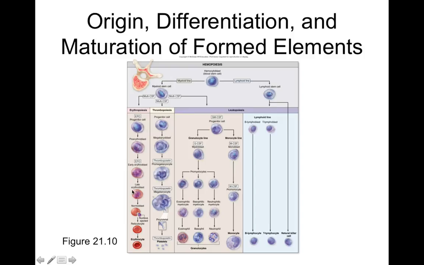Don't memorize these pathways, you guys. Like, don't memorize that it's the pro-erythroblast that gives rise to the early erythroblasts. That's kind of silly. What I want you guys to know are just the terminal cells that come from each stem cell line, right? So what if someone had an excessive amount of B cells in their lymph? What stem cell do you guys think would be affected? Lymphoid, exactly. And B cells are a type of lymphocyte, right?